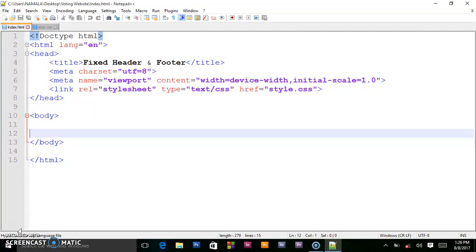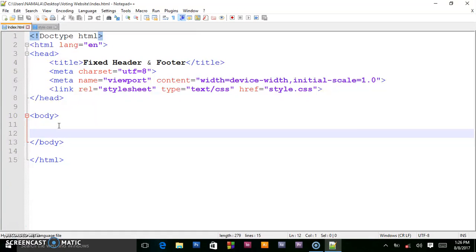And today what we are going to be looking at is what they call the fixed header and footer, and this is commonly on even major sites like Facebook, Twitter, anything. Mainly those major websites use it. So the live example I can give you right now is in this text editor, Notepad++.